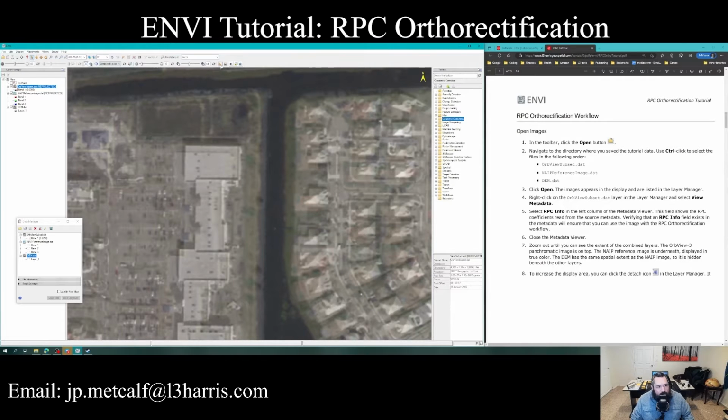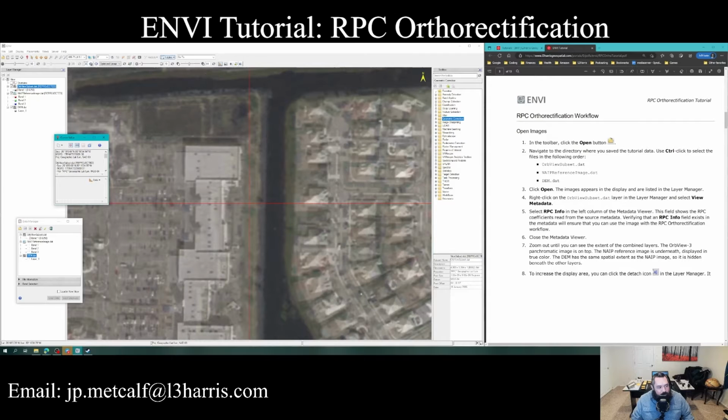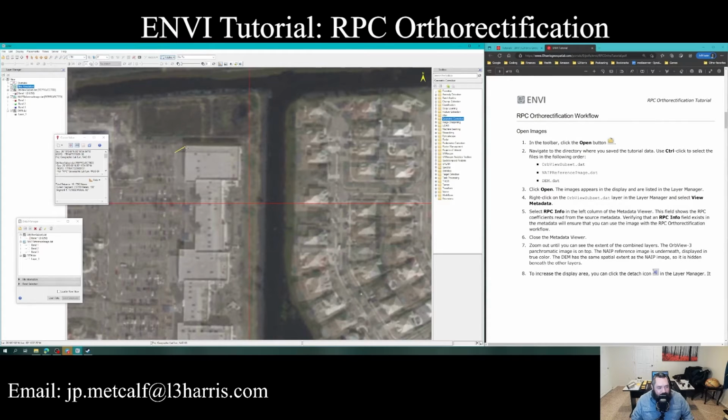We can measure this. I'm going to bring up the little measuring tool, and then below is the NAIP image. And if I measure from one corner of this building to the corner of the same building in the OrbView image, we have a 13.5 meter error. Looks like a bias there of northeast or southwest, either one.